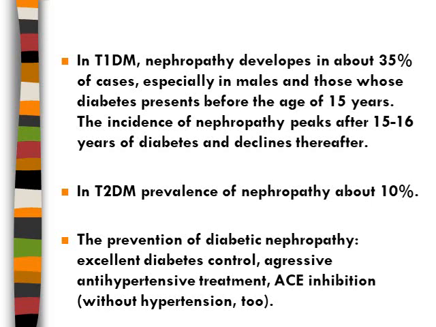So remember that for the treatment of diabetic nephropathy, there are three things which need to be done. Number one, control diabetes. If the patient is hypertensive, properly control hypertension, preferably with ACE inhibitors, and if the patient is intolerant to ACE inhibitors, ARBs can be used instead. So here we finish our lectures about diabetes and its complications.